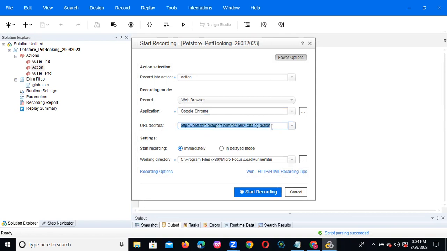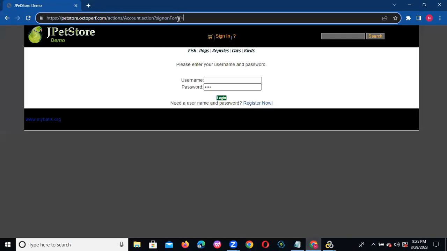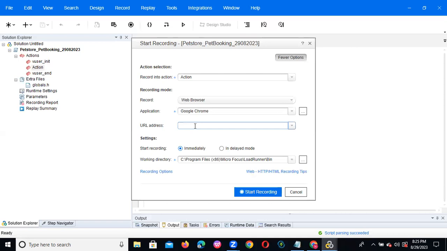After that, this is the URL section. Now, for whichever application you are testing, you need to provide that URL. For example, if you are testing the Facebook application, you need to provide www.facebook.com. Or if you are testing some other application like ICICI Bank or HDFC Bank, whichever it may be, we need to provide that URL. Now we are testing the Teststore application, so this is our launch URL. Just copy this Teststore URL, go here and paste it.